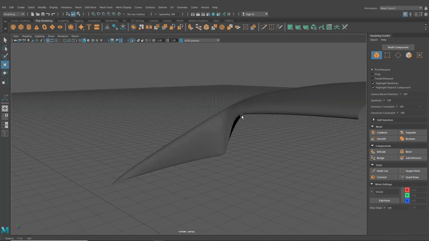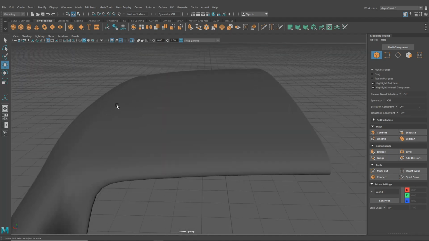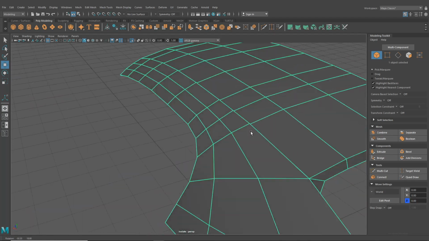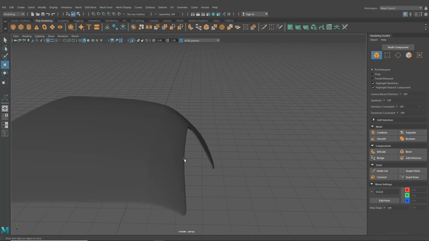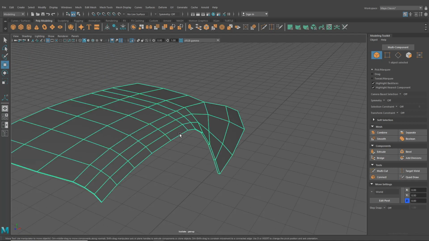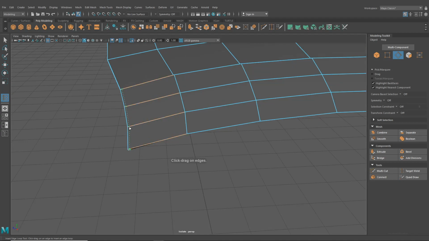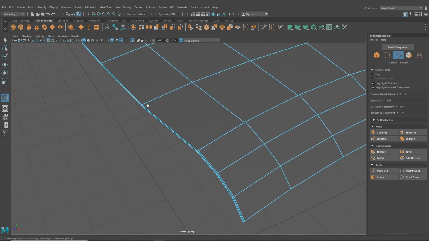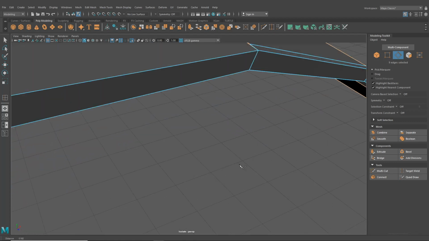So let's just hit 3 and see what happens. Okay, so we're maintaining a half decent shape. We've got that little line as it runs down there, which is good. That's something we created before. I don't think we'll actually need to add any geometry to that. I think that little bump on its own is enough. So let's go and grab our insert edge loop. And firstly, we'll drop one down here. That's going to stop there because of that triangle, so that's okay. Let's just quickly multi-cut this.